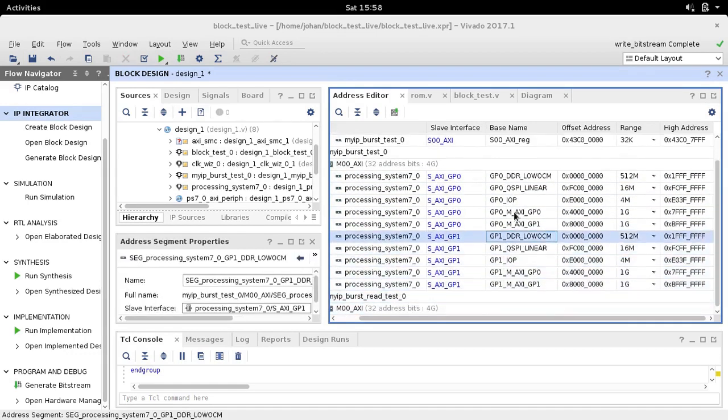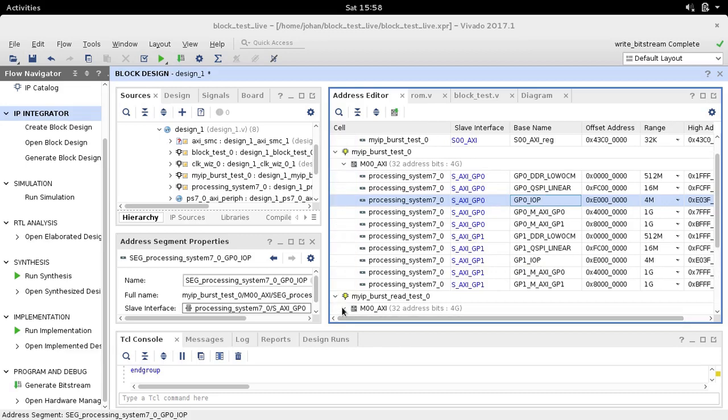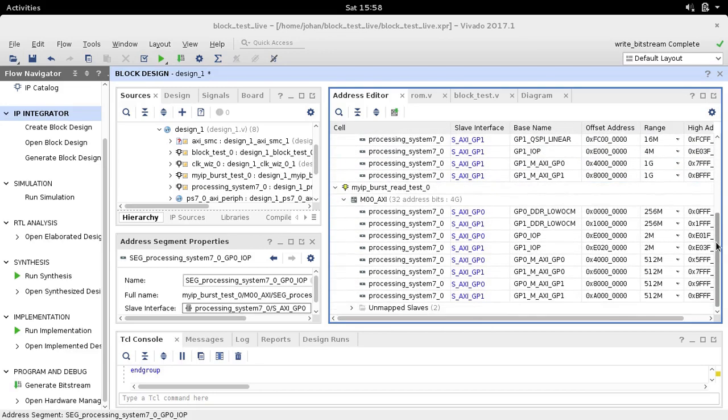And the other thing that you might notice is we have mappings ending with a GP0 and a GP1. Now this is actually overkill. For the one master port interface, we just want GP0 connected and not GP1. You'll see the same kind of thing happening in the read block. So we have a GP0 and a GP1.